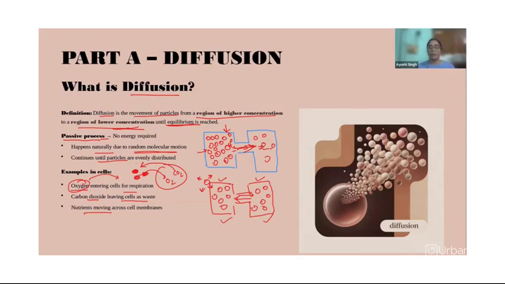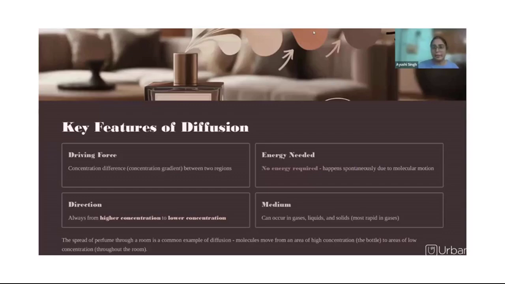Diffusion. So diffusion is the driving force, basically concentration. Here the driving force would be concentration difference. Okay. Not a pressure, not anything else, but concentration difference. That means wherever there will be more number of particles, they will start moving towards the less number of particles. Okay, like that. Energy needed, there is no need of energy for diffusion.